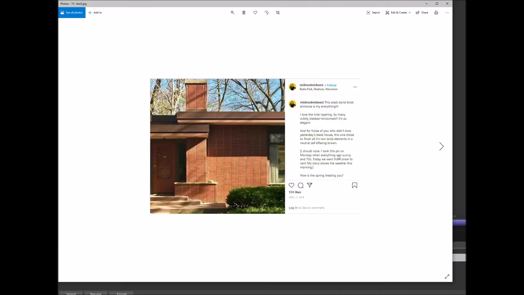Let's go to the next picture here. I really like this entryway. There's the front door under this nice shaded porch. You've got this chimney mass here, giving a vertical accent to kind of mark the entrance. And then we've got this solid wall here. And this is again the stack bond that I mentioned earlier. So we see that the vertical joints between the bricks all align. This is a particularly nice use of the stack bond to fit with the composition of the house itself.